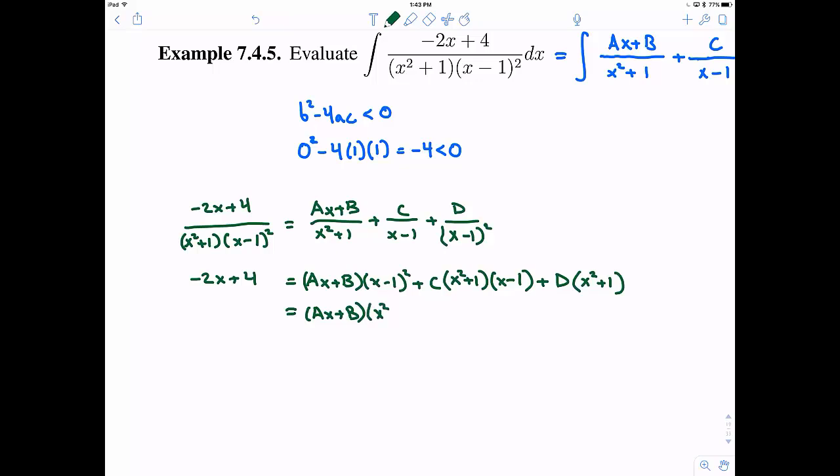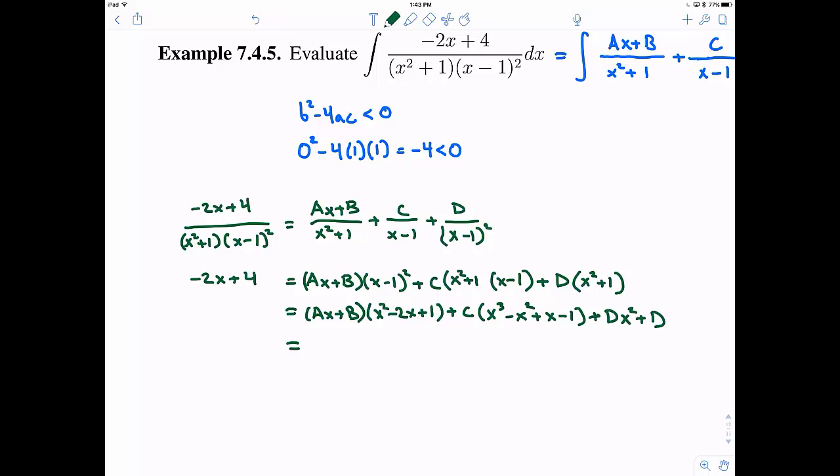So for this first term, let's just FOIL out this x minus 1 quantity squared. We have to remember the inners and the outers. Don't just distribute the squared, that'd be wrong. In the second term, let's go ahead and FOIL again. So x cubed minus x squared, and then plus x and minus 1. I'm always paranoid that I'll make some mistake here. And then we need to distribute the d. That's the easiest one so far.